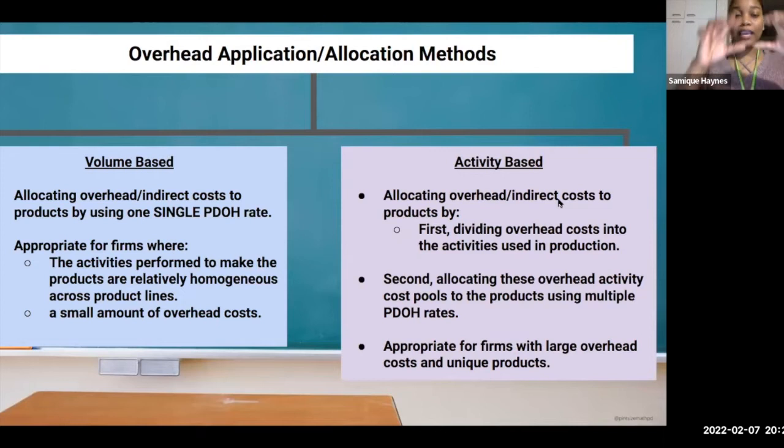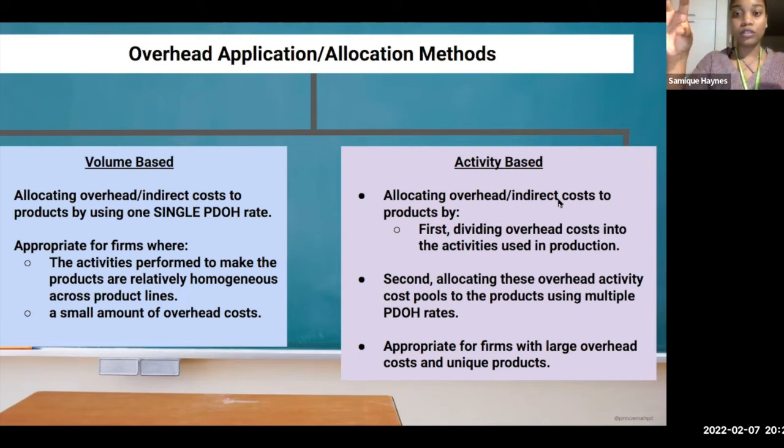So for example, if we took the 840,000 and we put 300,000 there, 500,000 there, 40,000 there, meaning that $300,000 was manufacturing overhead costs for the packaging activity, and $500,000 was the manufacturing overhead costs incurred in the labeling activity, and then $50,000 was manufacturing overhead costs that we incurred in a sorting activity.